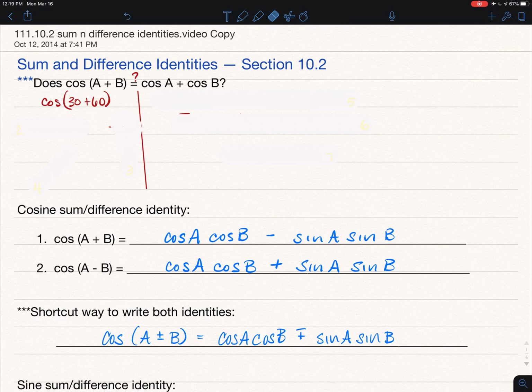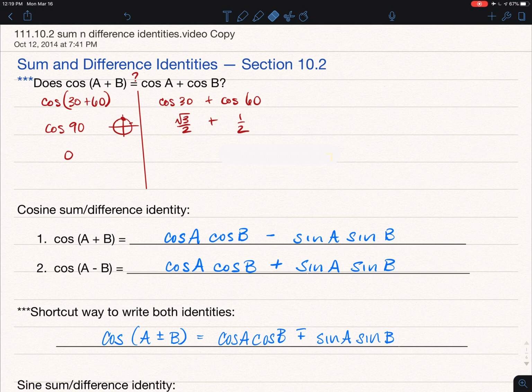And so if I have the cosine of 30 plus 60, we know that that's the cosine of 90. We know the position of 90 is up at the top of the circle, and the cosine value there is equal to 0. If we go to the other side, where we're not really sure if these two things are equal to each other, let's plug in the 30 and the 60 again. So the cosine of 30 plus the cosine of 60, you know where those are on your unit circle. 30 is the first spoke into the first quadrant. And so the cosine value there is going to be the square root of 3 over 2, and the cosine at 60 will be the value 1/2.